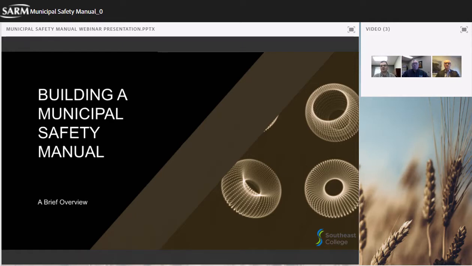As we move forward and as time progresses, there's more regulations. OH&S becomes more involved in just about everything that we do, from how we manage our offices, to how we maintain our equipment, to how we train our people, how we handle incidents and investigate accidents. It's all important. So without a written safety plan that documents all of that, an organization doesn't have clear direction. There's no one place you can go to that says, okay, this is what we need to do in a step-by-step sort of policy, right?